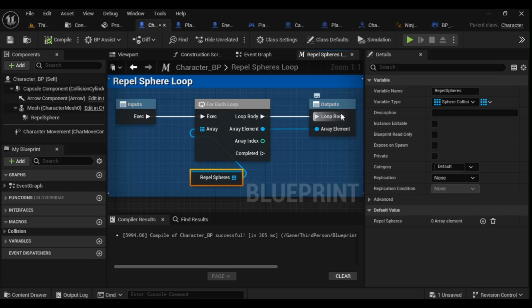Anyway, this execution input receives the loop body execution from the for each loop, as it exposes it as an output of the macro. This data input receives the array element data from the for each loop, as it exposes it as an output of the macro.